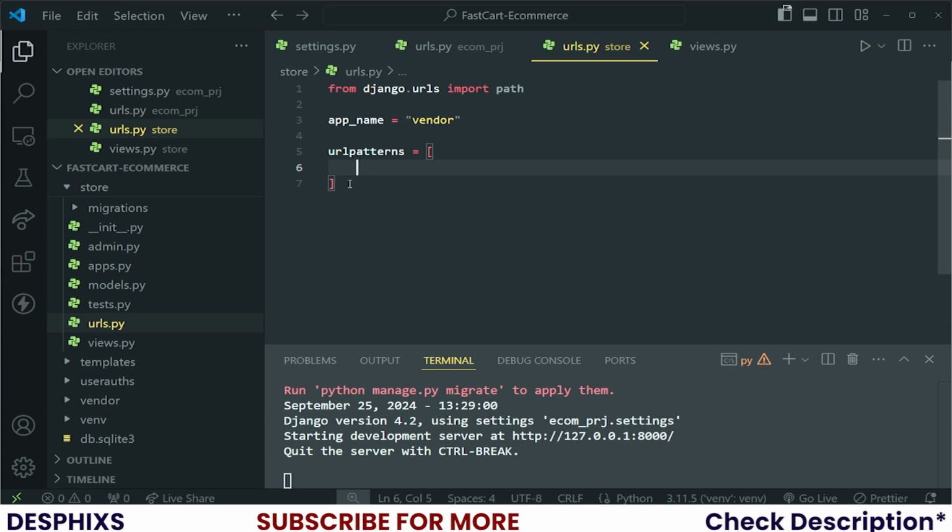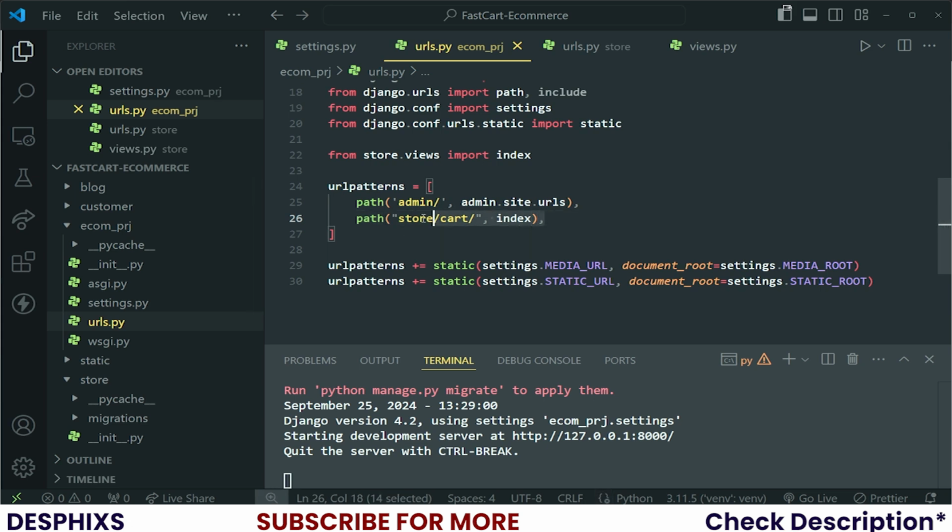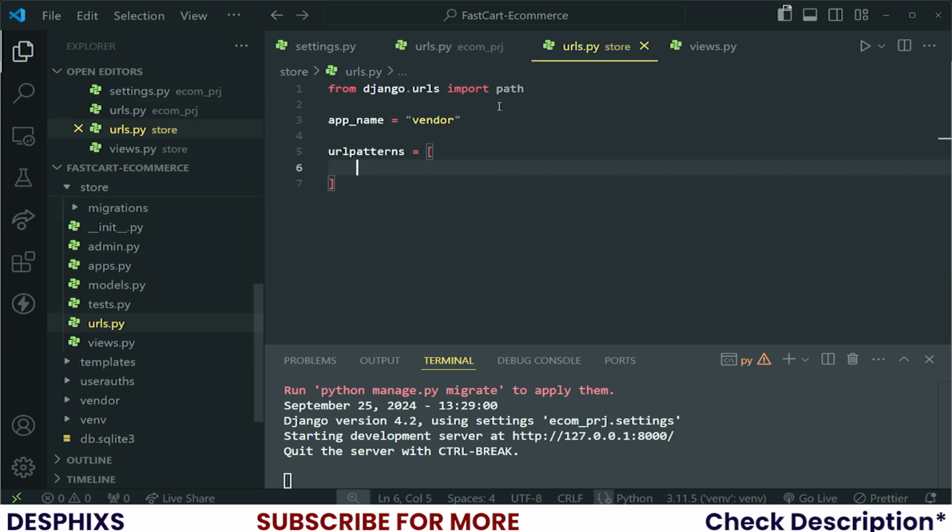So I want you to create a new list and call the list urlpatterns. Nothing too complex, just like an array, but called a list in Python. It's called urlpatterns, and we set it to this empty list. Open that up, and now we want to start off by doing exactly the same thing that we did over here, but instead for here.